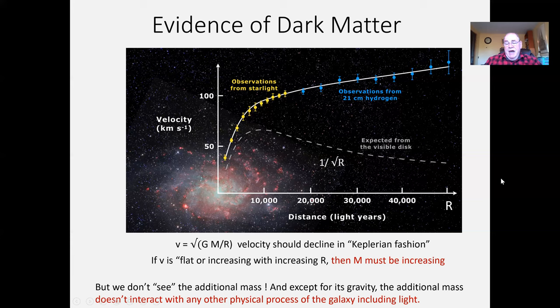Also, this dark matter that was creating this phenomenon of keeping the speeds of the outside part of the galaxies so fast did not apparently have any other effect on the galaxy. It didn't have any effect on the radiation or any other processes that we could see in the galaxy, except for this gravitational effect of the greater orbital speeds.